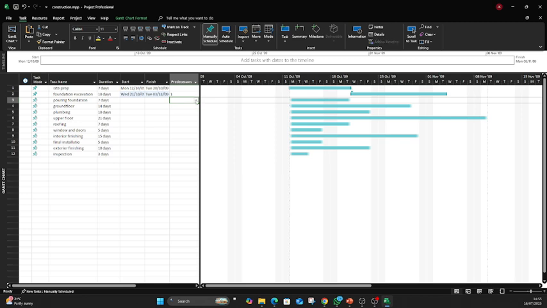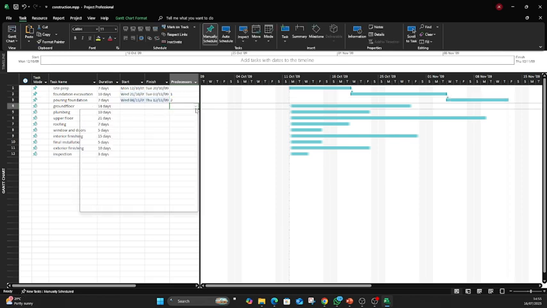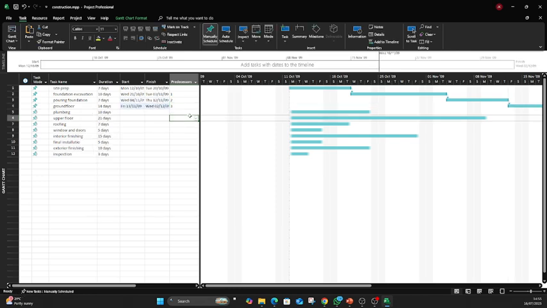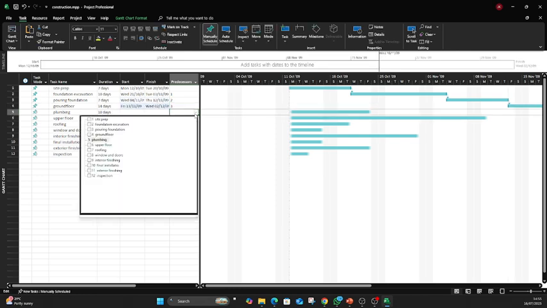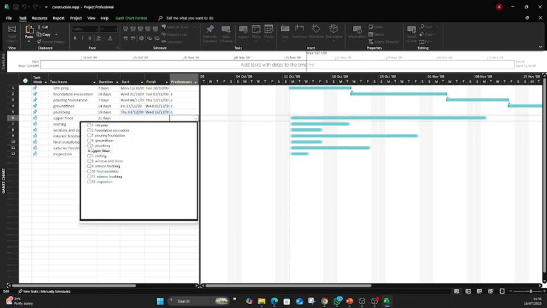So pouring foundation is followed by the excavation. Let's input this very fast. This is then followed by pouring foundation. Then plumbing is ground floor, and the upper floors also follow ground floor.